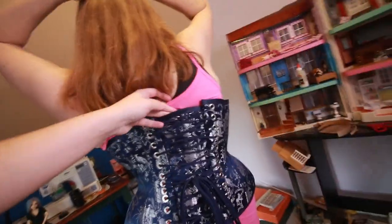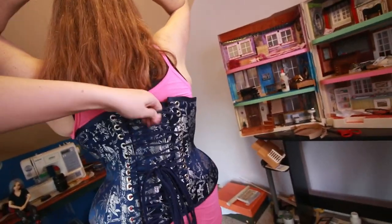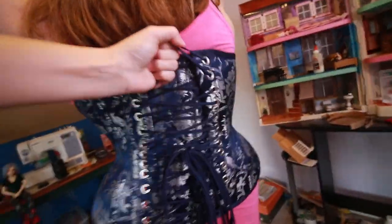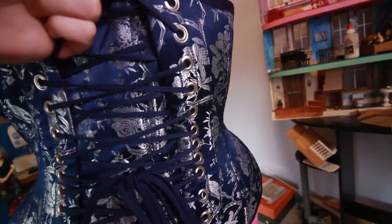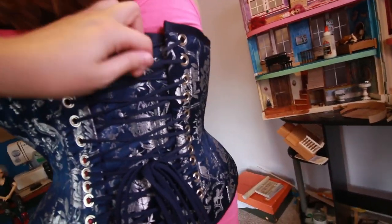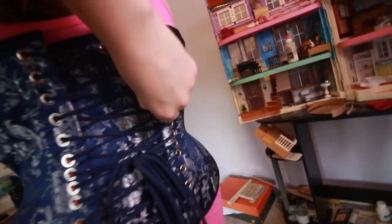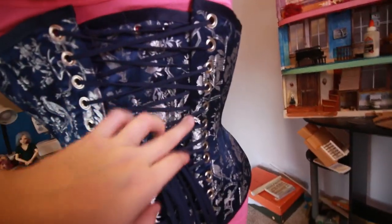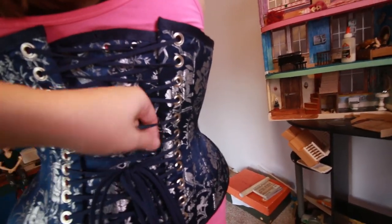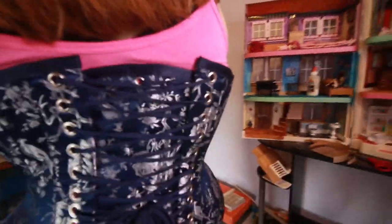Keep turning here. I did notice when I was tightening it that if I just tighten the top here, I have to watch, I'll make it happen, and you can see the bending starting here. So right through that one. So tighten this here and pull on this, you can see it. See, and so if I loosen that up. So that's what I was having to complain about earlier, is that I do need to support this part so this pulls in when I do the top, which does make it a little bit harder on your hands. But, you know, for beauty.